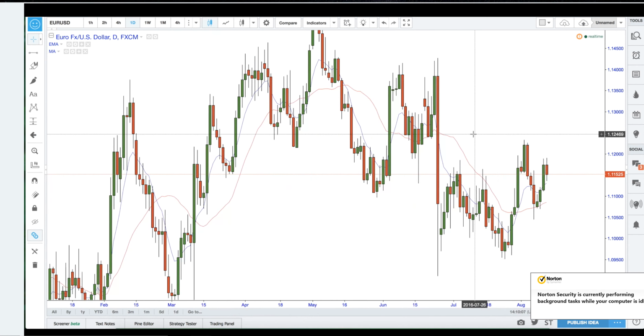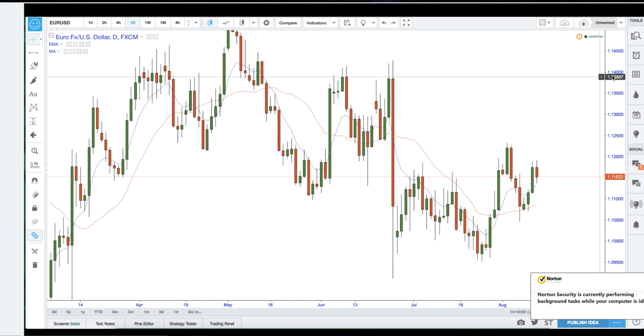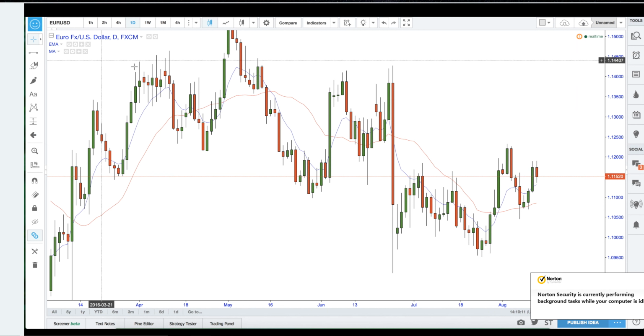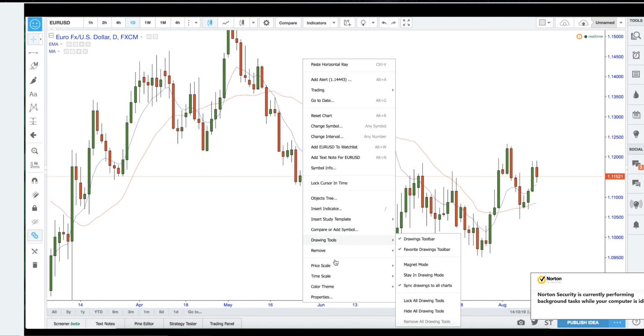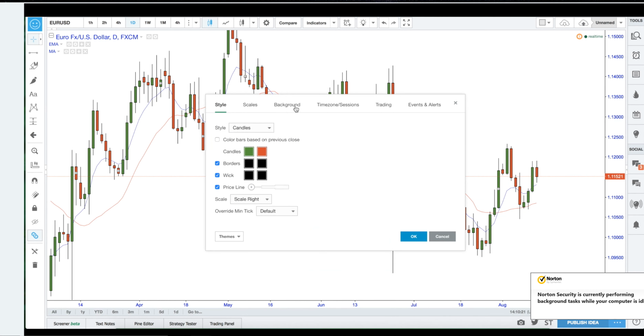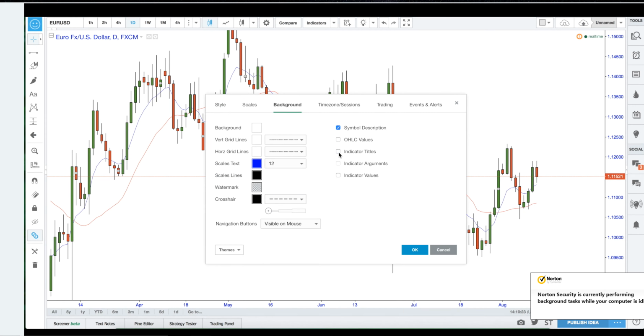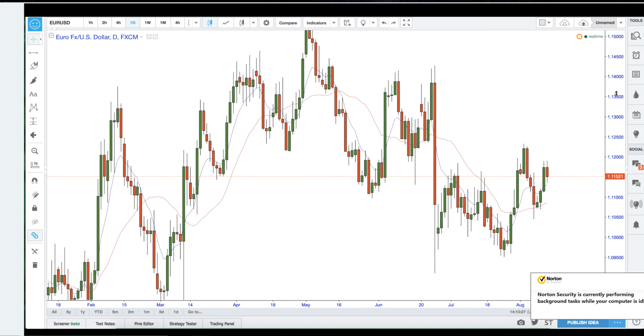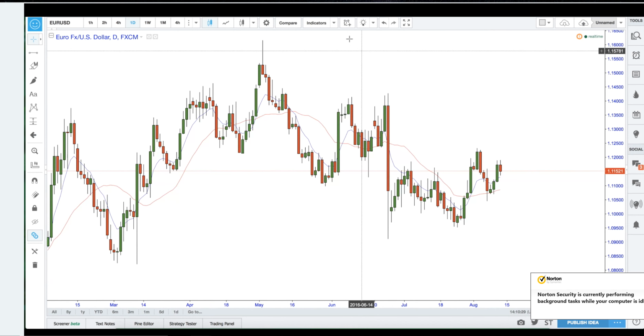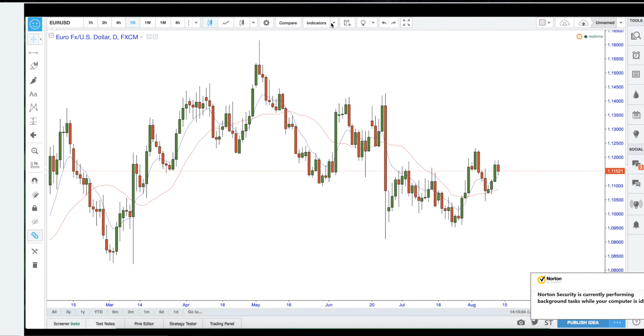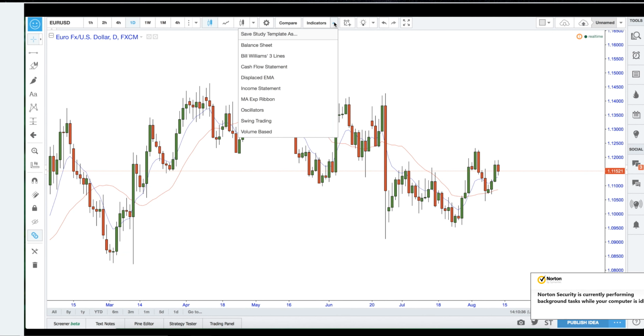There we go. So that's the moving average setup. Now, if you don't like all of this in the corner, you want to keep it really, really clean, don't go ahead and click the X because it'll actually delete the moving averages. If you go to properties and we go back to background and then simply go remove, uncheck the box indicated titles, okay. Last but not least with this, what we want to do is save these moving averages as a preset.